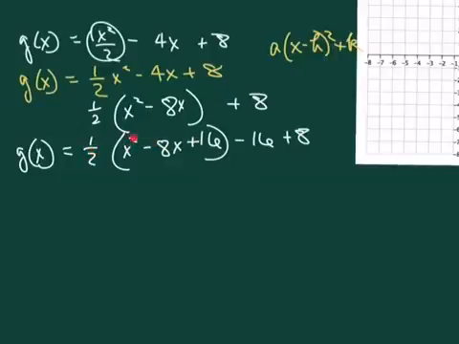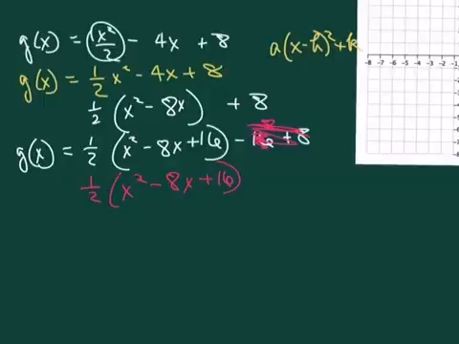When we put this back, it's 1/2 x squared minus 4x, and then we added a 16 here, but half of 16 is 8, so we aren't going to subtract a 16. No, no, no. We're going to subtract an 8. Okay, so what we end up with, and then nothing here because that cancels out.